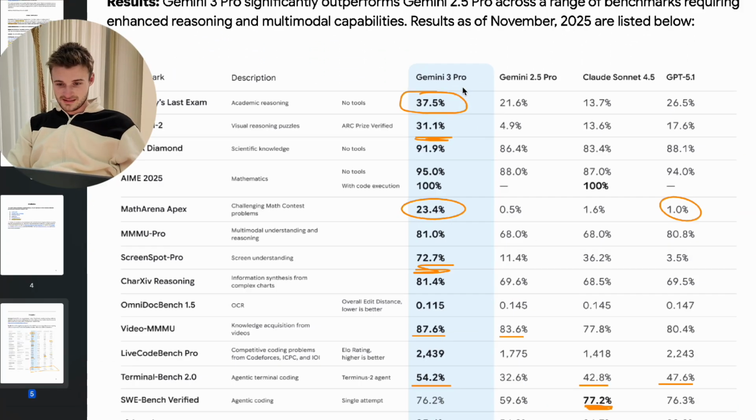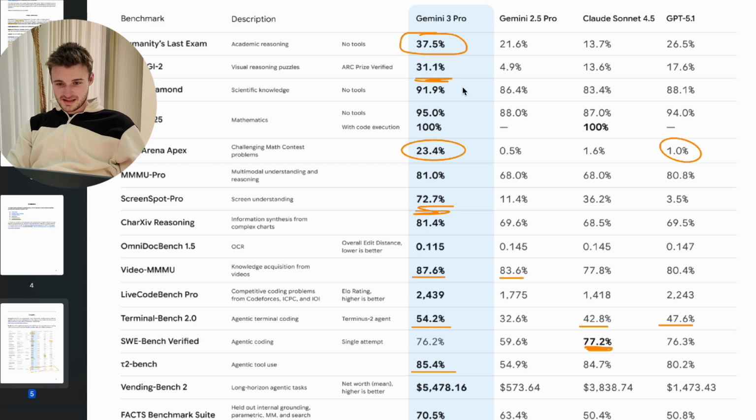So Humanity's Last Exam, this has been a really popular benchmark recently, and there's a drastic improvement. This is one of the main improvements that people in the Reddit comments were pointing out. I don't really understand it too well, but it's a lot higher than 5.1, because 5.1 was the frontier.